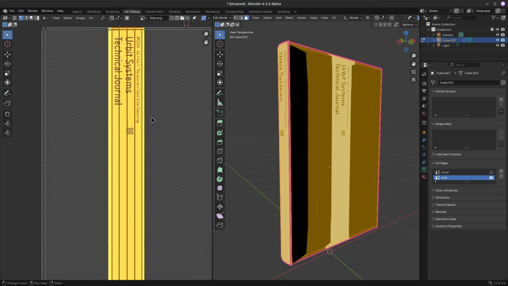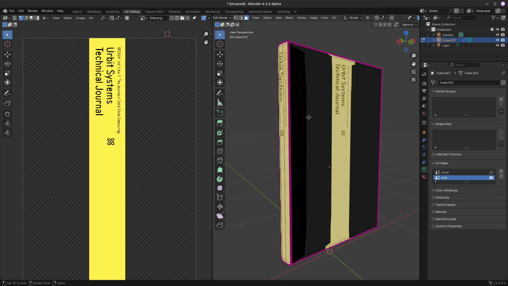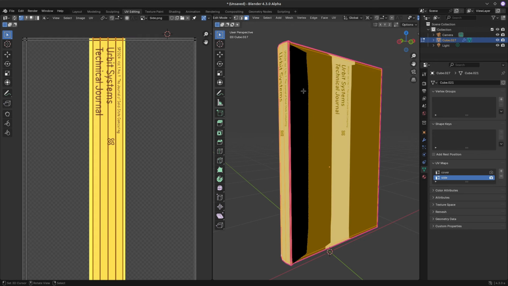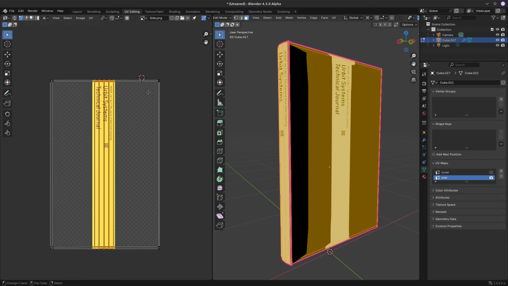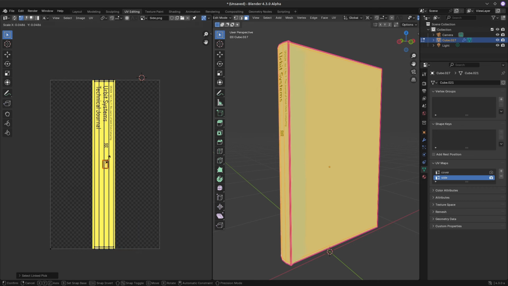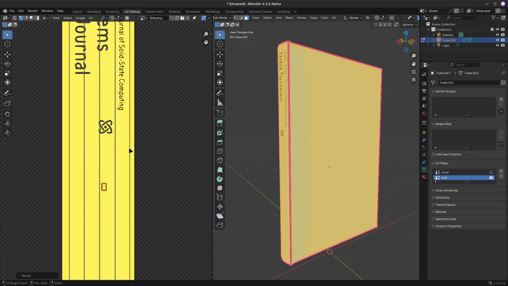So I'll just deselect everything, and then I'll highlight everything in the viewport. And then here on the side, I will hit L on the UV of the front page. And then what I'll do is just scale this all the way down to a place where it won't be visible.